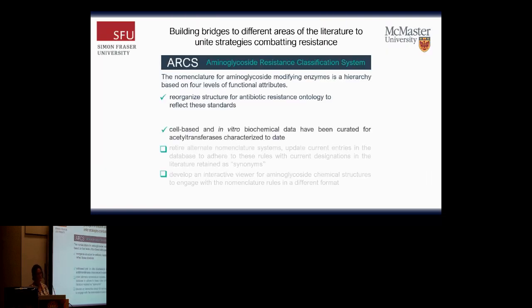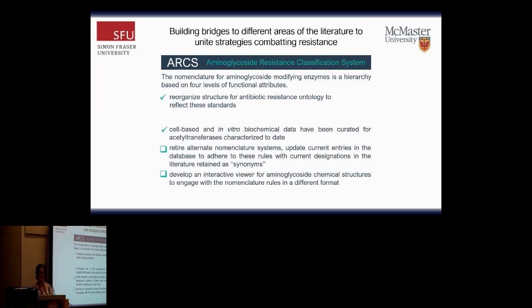And so I'm excited to officially tackle all of this when I begin a joint postdoctoral position with research groups at Simon Fraser University and McMaster University in September. And with the data that I have and continue to curate, I will start by leading the retirement of alternative nomenclature systems, updating the current CARD entries to adhere to the nomenclature guidelines, with alternative designations retained as synonyms. So we still have that ability to connect the different studies in the literature.